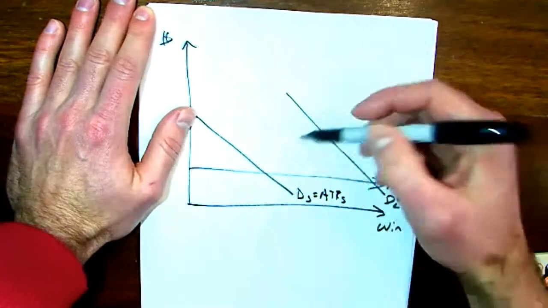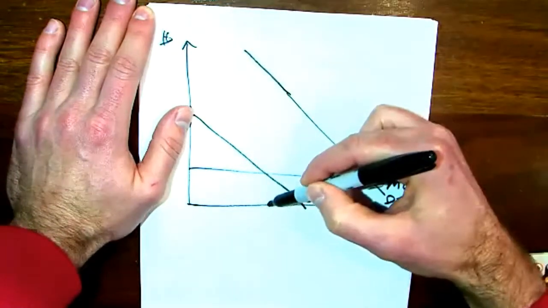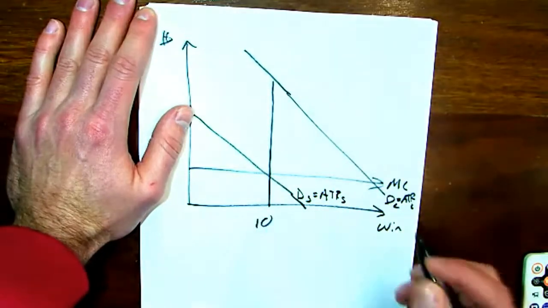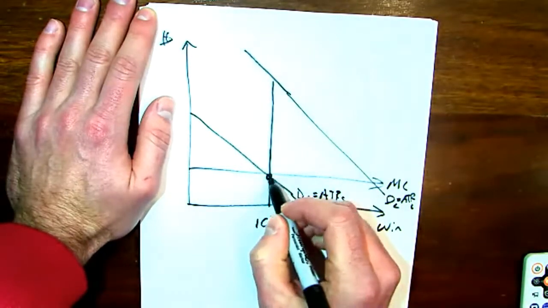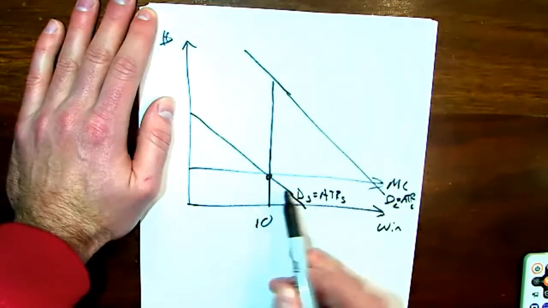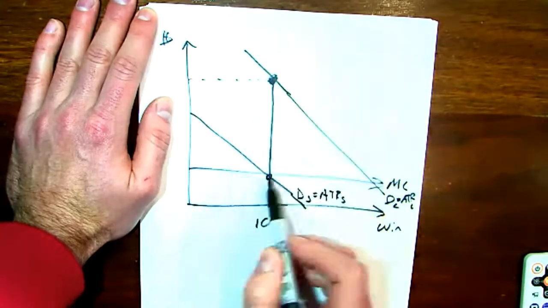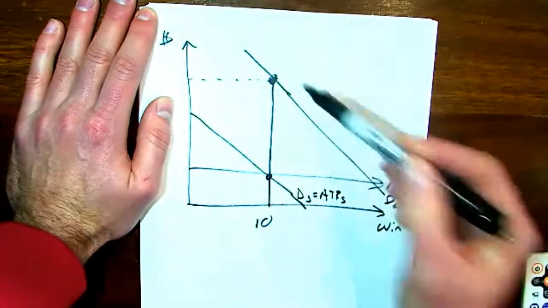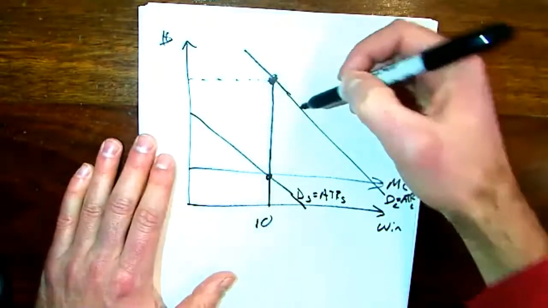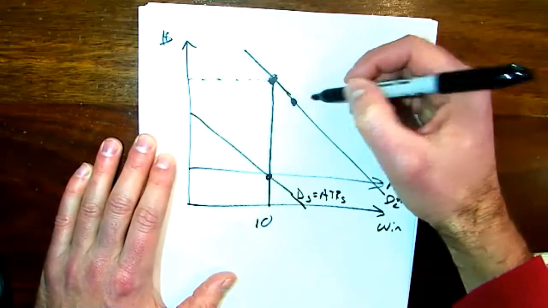If I look at the same number of wins, I'm going to extend these demand curves a little bit. We can call this however many wins we want. Let's call this 10 wins, right? The average total revenue earned from that 10th win is much lower for the small market team than the average total revenue earned from that 10th win in the large market, right? So even if I increase them by 1, right?